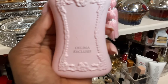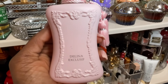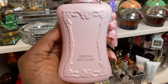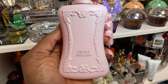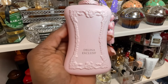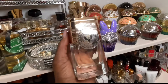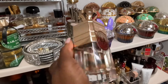My favorite from the Parfums de Marly house is Delina Exclusif. It was a toss-up between Delina Exclusif and their newer release — I'm still learning how to pronounce it. But right now, Delina Exclusif is my very favorite from Parfums de Marly. I prefer it over the original, over the rosé, over Ariana — it's my favorite, point blank period. I love the rose, the sugary vibes, the ladylike vibes — I love everything about Delina Exclusif.